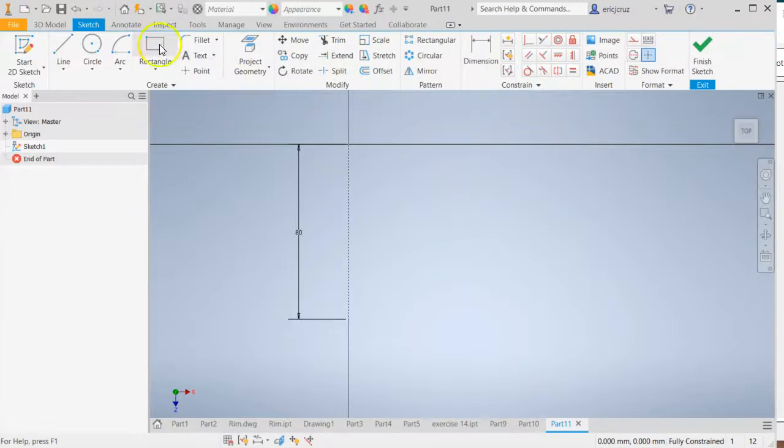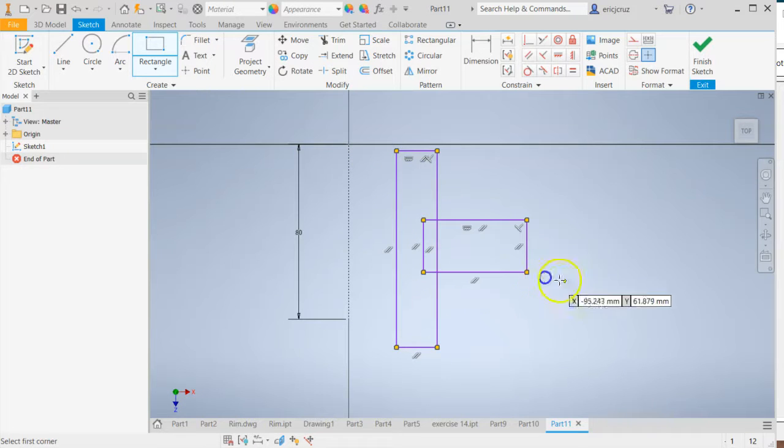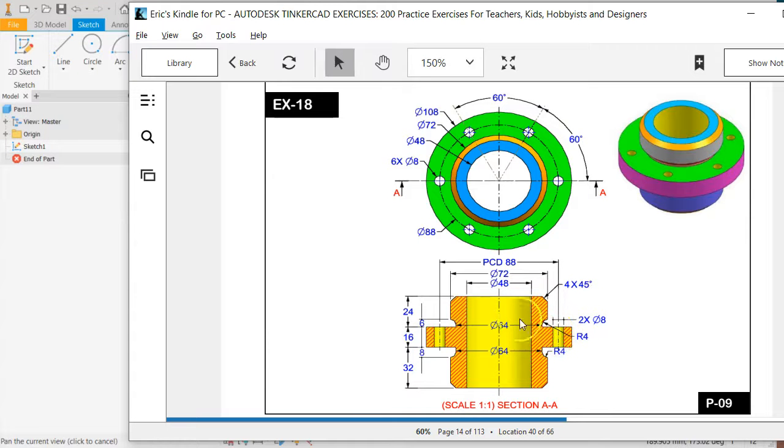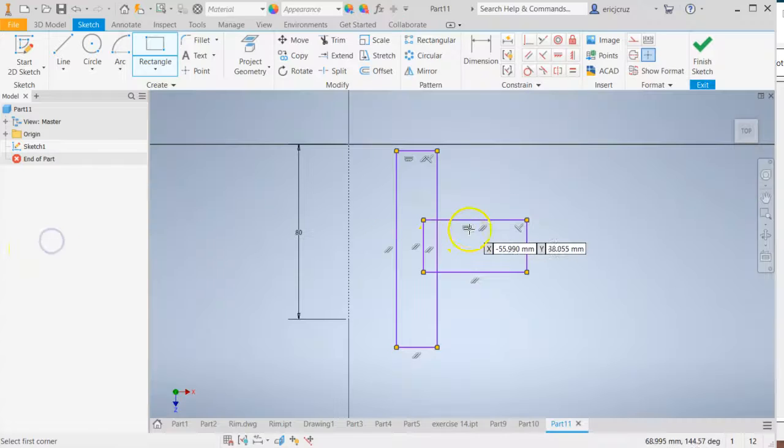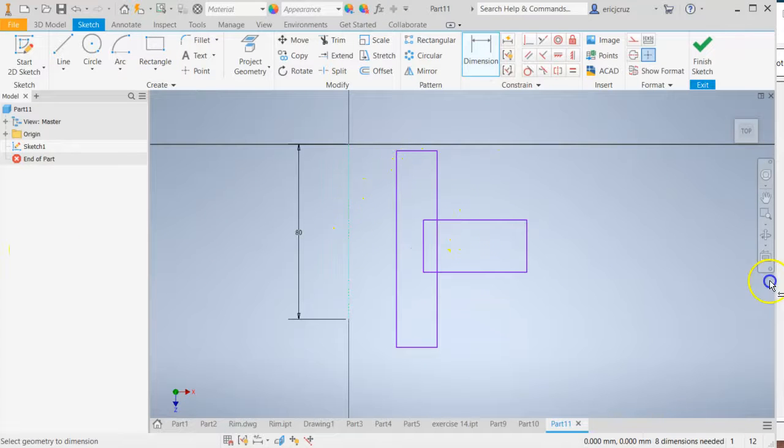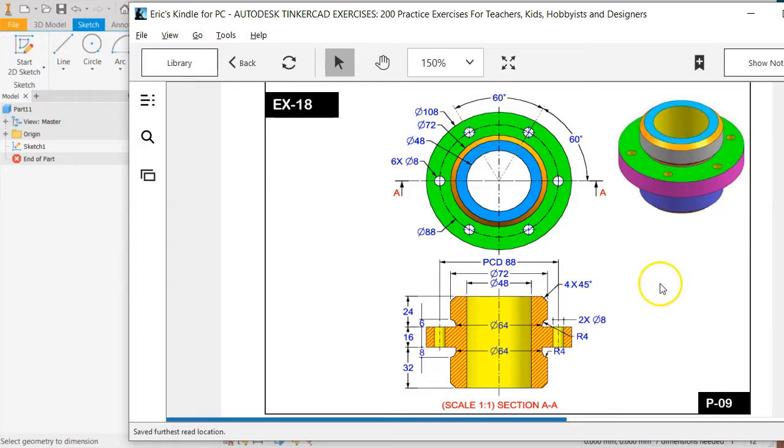Okay, so now our next step, click rectangle, draw a rectangle like this, and then draw a rectangle like that. We're going to dimension from using that line, we're going to dimension to here. So it says 48, but we're drawing half. So we're going to divide that in two, and you'll see what I do. So click dimension, click the construction line, click this line, and type 48/2, or divided by 2. 48 divided by 2. Press enter. That's 24. You could have did that in your head, but Autodesk Inventor actually does the math for you.